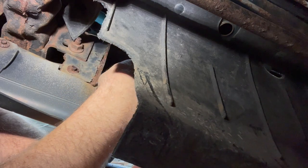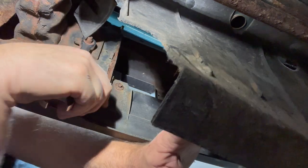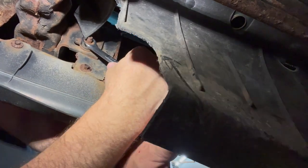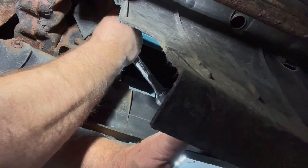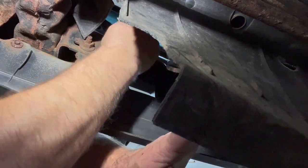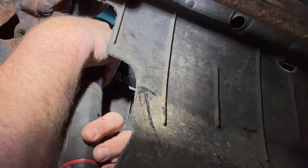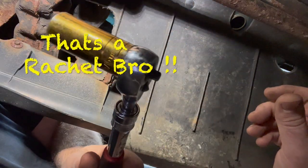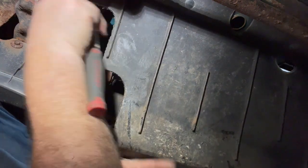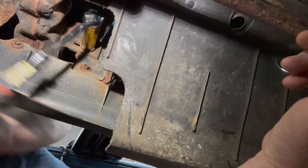Again, leave a few threads on — you don't want this thing falling off on you. What I like to do is grab my wrench, get it on the nut, get some leverage, and break these loose. This truck is very rusty but surprisingly this bumper is in good shape. Now I'm going with the top bolt — get it on there and break that loose. The power wrench ran out of battery, so we're going to use a socket and a 3/8 wrench. I'll get it on the nut — this ratchet extends down so I can get some good torque on it — and manually loosen this bolt.